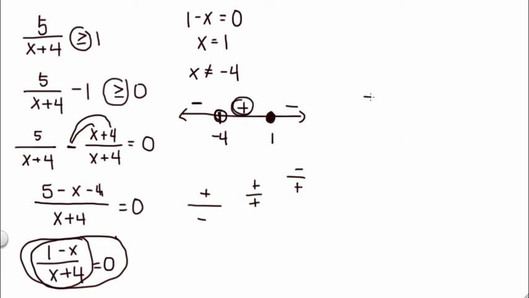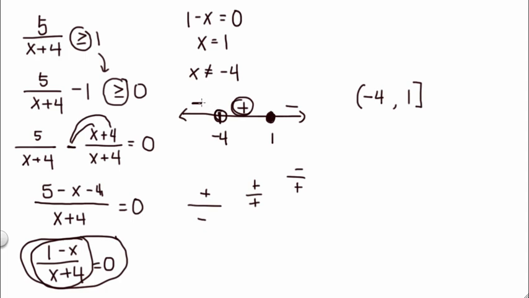So we want from negative 4, not including negative 4, because if we include it, it's going to be undefined, all the way to 1, and we include 1 because it's greater than or equal to. So it can be 0. Once again, you can work with the expression that you altered, or you can plug it back into the equation that you were given. The only downside of working with the altered expression is if you made a mistake from this step, then your result is going to be different.